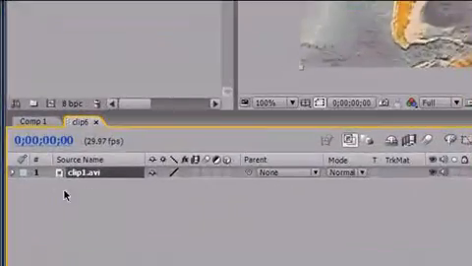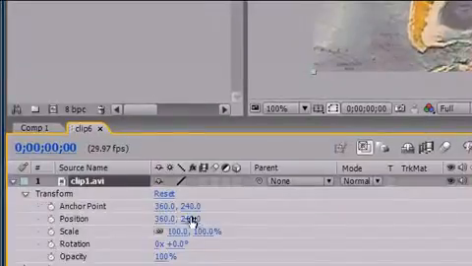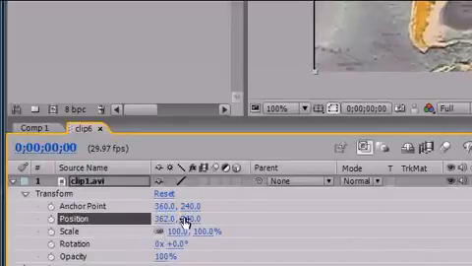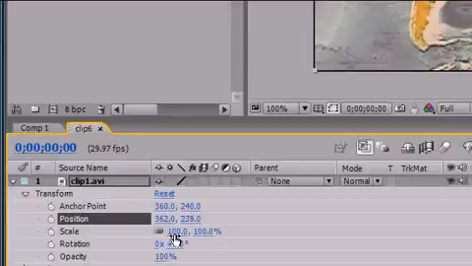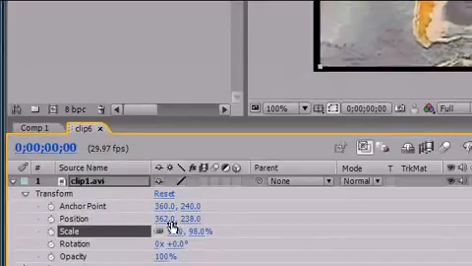And the first thing I want you to do is go to your first layer, again it doesn't matter what it is, and check out the position and scale properties. Now again, the position is the position along the x-axis and the y-axis, and the scale is of course the height and width of the image. What I want you to take note of more importantly is that there's only two attributes on either one of these. But with 3D you need a third attribute.